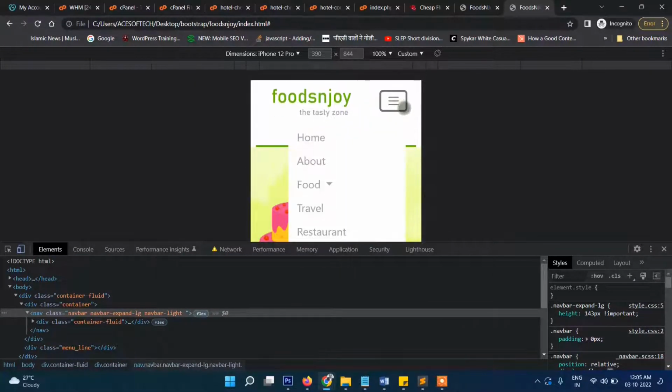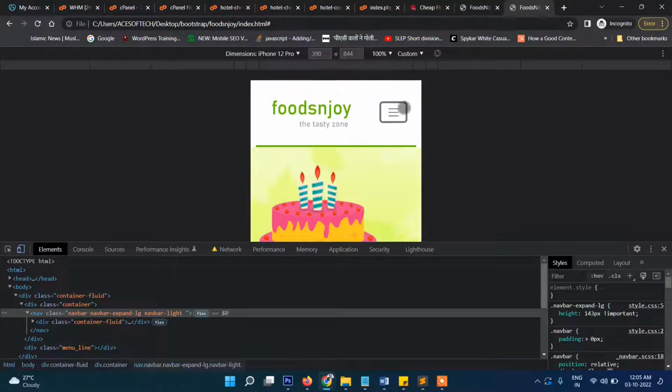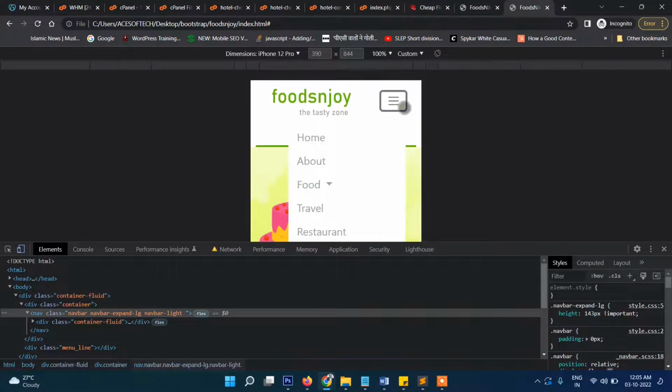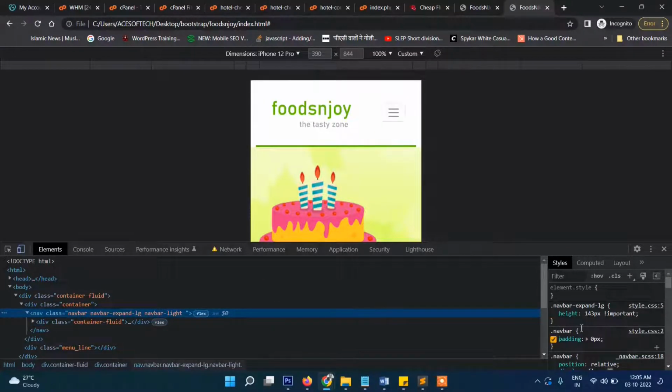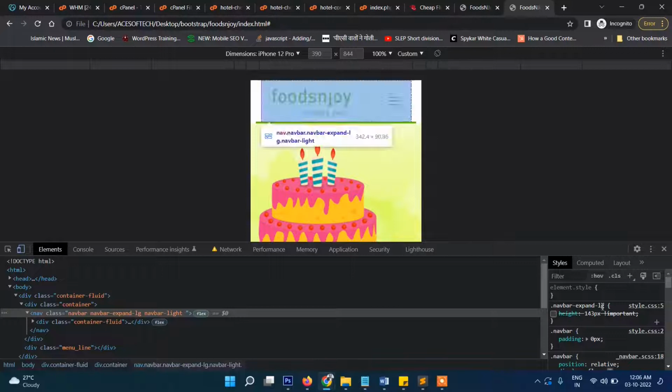Okay, so to prevent this, if you check in our nav bar, we have given height 143 pixel here in our style.css. So if you remove this, then you can see unnecessary gap goes out.